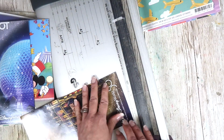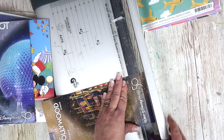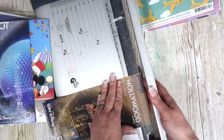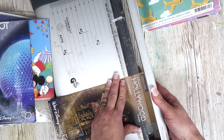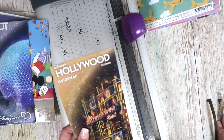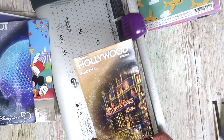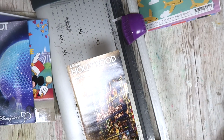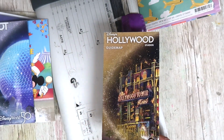I'm also going to use a Hollywood Studios, and I want to say a great big thank you to Claire for sending me these maps, as we forgot to pick them up. Isn't that awful? Yeah, we forgot to pick a couple of them up, and they are so perfect for my journal. So thank you so much, Claire, for sending them to me.